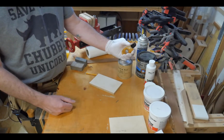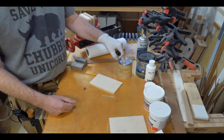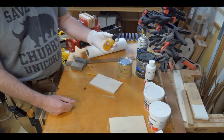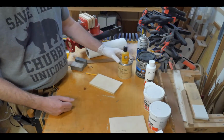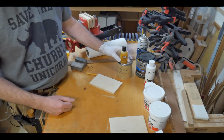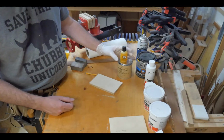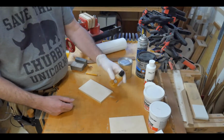It's a beeswax mixed in with the same boiled linseed oil that goes in this stuff. I don't think you could eat it, and you probably shouldn't try it, but it's definitely very safe. Both of these are approved for cutting boards. These are both approved for indirect contact with food, so they're about as safe as finishes could be. And the nice part about it is they're both used approximately the same way.